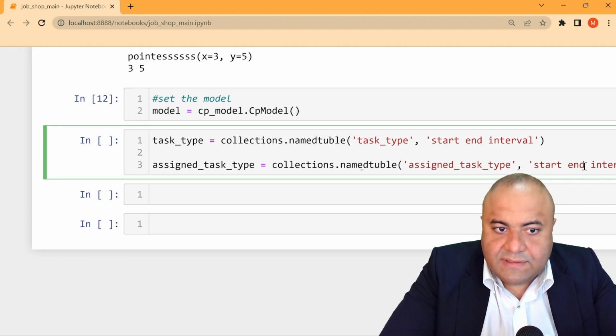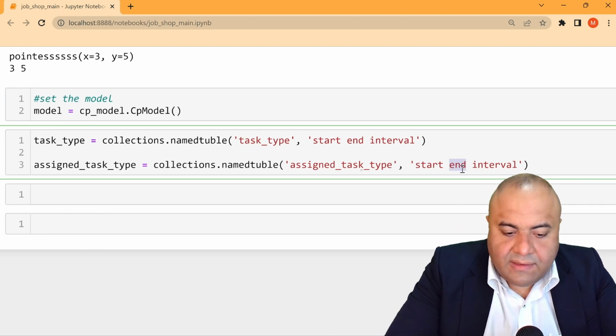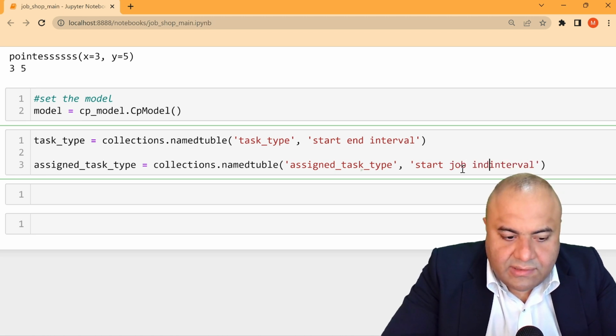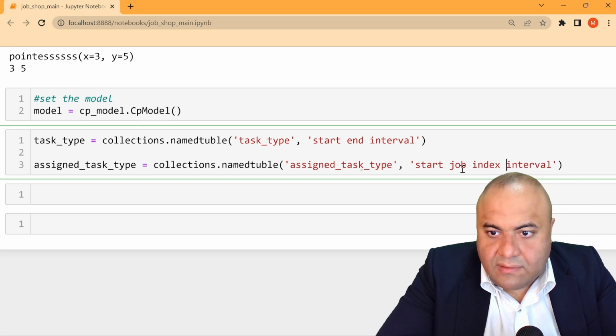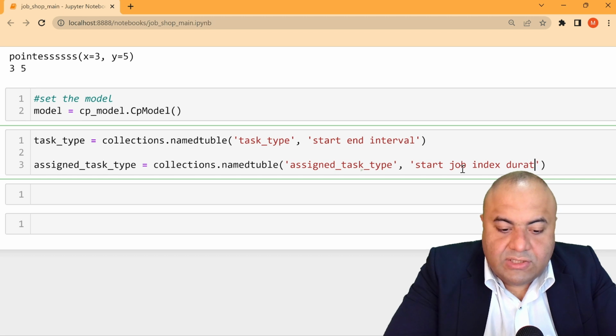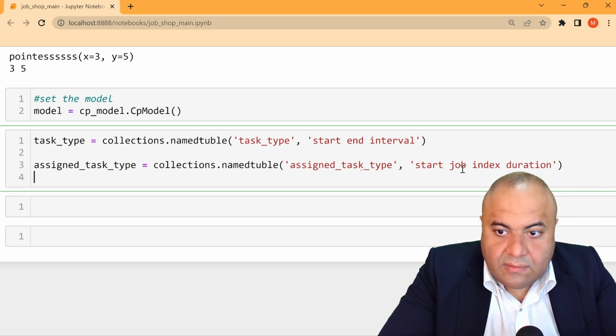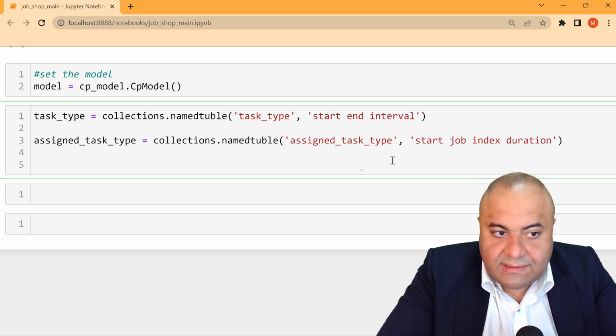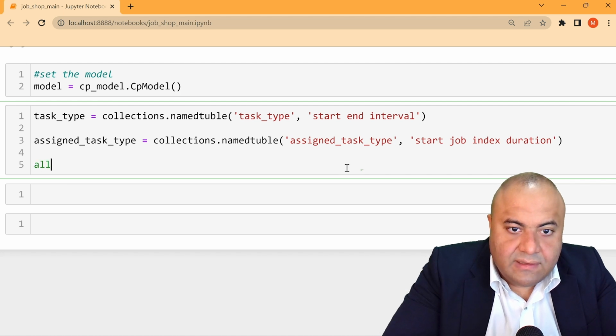Here we will have start and job ID, task ID or index, and duration. This is just to put our results into this variable.